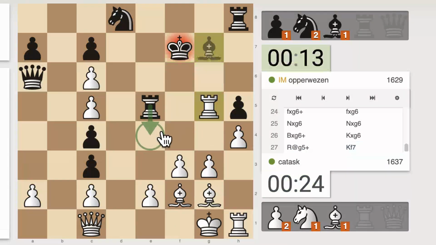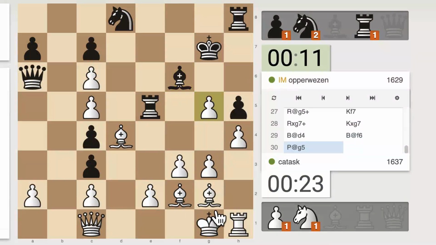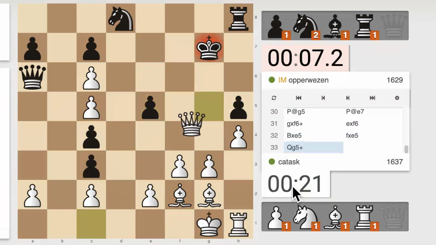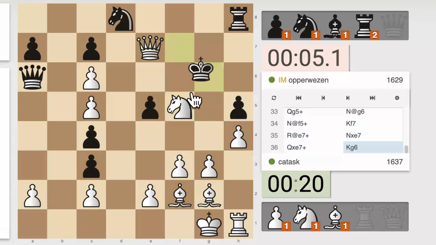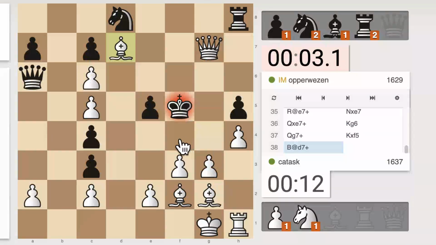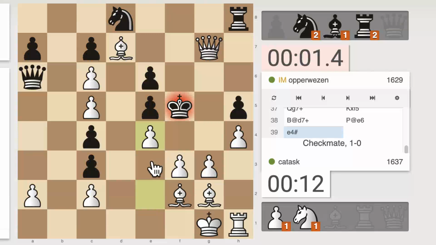Yeah, maybe there was an intermezzo this, but now this is just nasty. White king is so safe, up on time. And it's like Catask might be resigning even at some point. It's lethal. Where's the mate though? We can't go bishop here. Ah, bishop, queen, bishop. Okay, there's the mate.